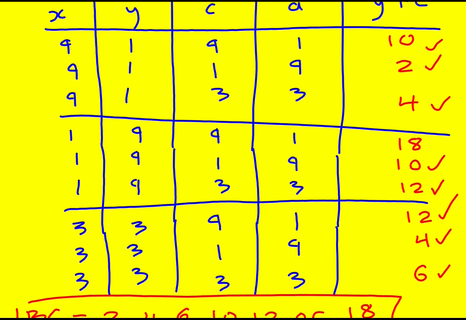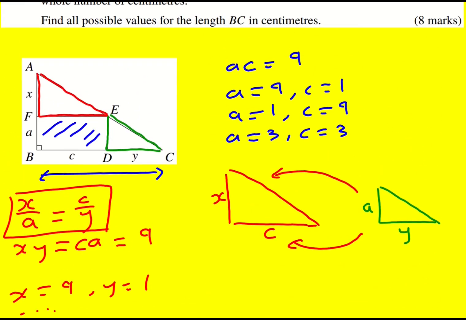Just want to say though, like if you don't spot that, doing it case by case, saying, for example, A is 9, C is 1, putting it in to this equation and rearranging it each time will absolutely work fine. You get the same answers. I'm just showing an optimal method that obviously does work really nicely. Well done.